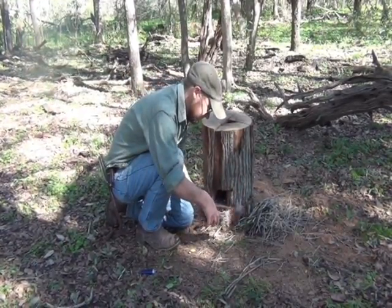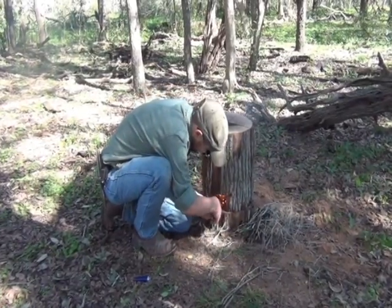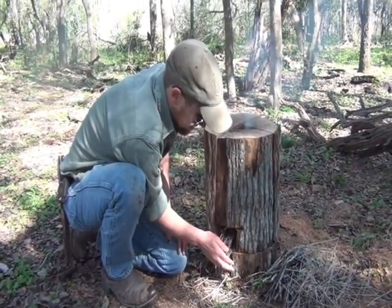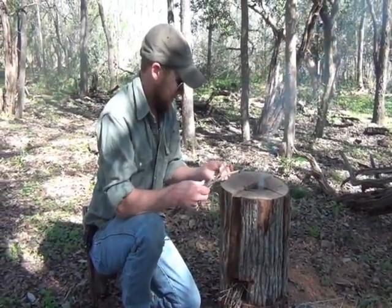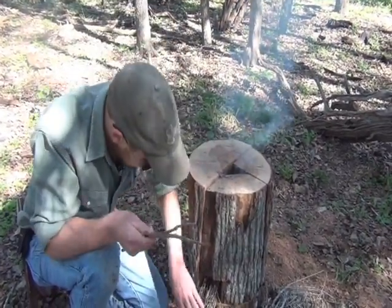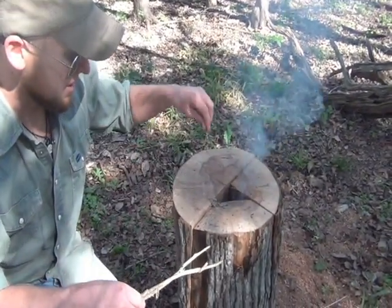There we go. Hopefully we'll start getting a draft up to that chimney pretty quick. Now, as you get this thing started up, you can feed from the top. And that's the beauty of a jet stove. Okay, you can already see a little bit of flame coming up there. Maybe we'll get lucky and get it going the first time.